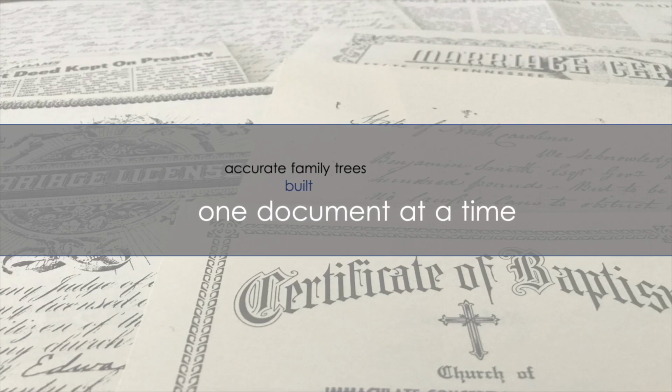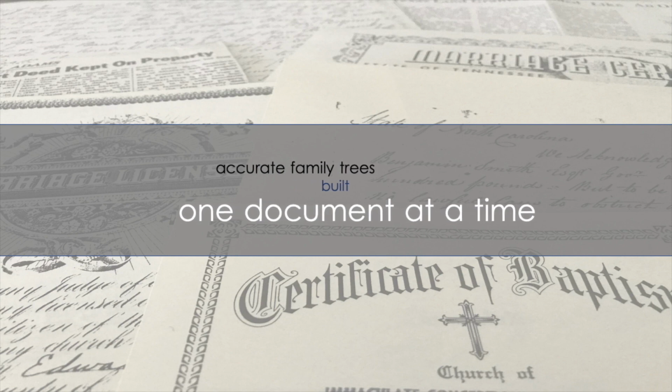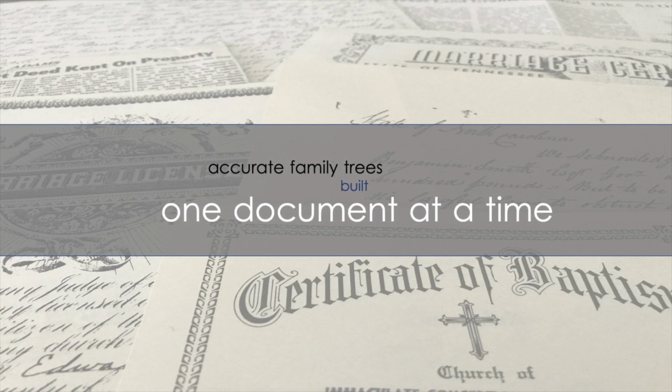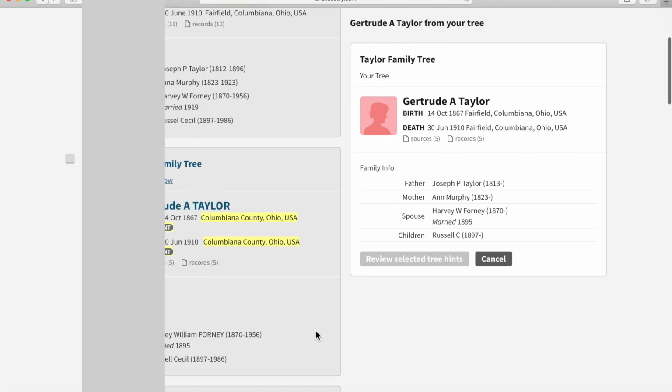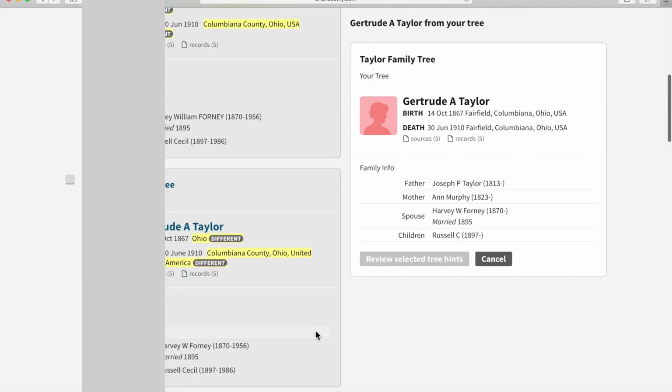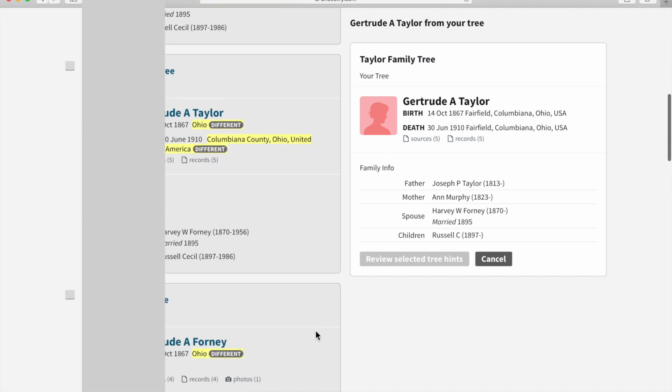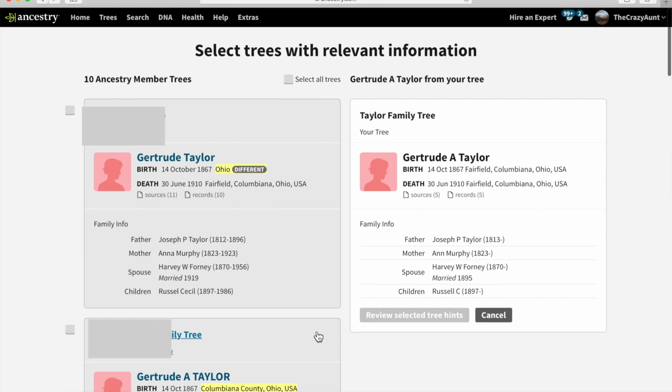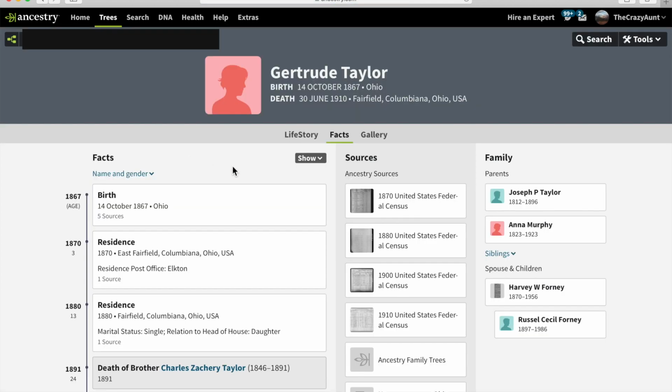I want to be clear here. The only way to build a reliable and accurate family tree is by properly vetting one document at a time. Your cousins may have more family members in their tree than you do. Don't copy the people or relationships from your cousins' trees. If you make a practice of copying, you'll end up with undocumented errors in your tree. To view records, click on your ancestor to go to their profile page in a cousin's tree. Vet the documents you find here using the vetting process you learned in Family History Fundamentals Part 1, and let the documents tell you which people belong in your tree.